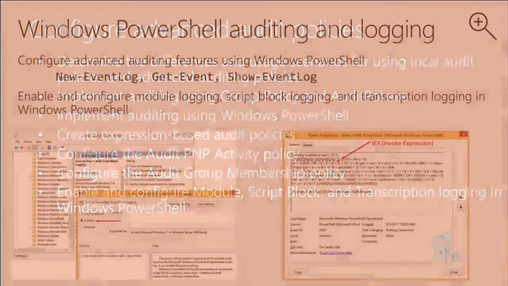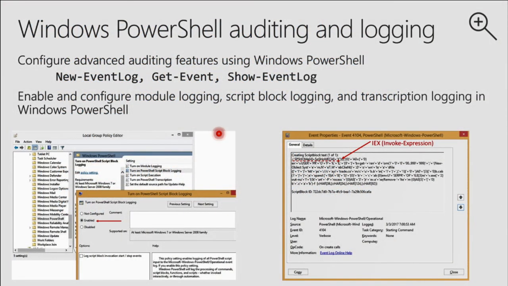So what else? PowerShell auditing and logging. We have the ability to configure module logging, script block logging, transcription logging. For example, I can see here some suspicious activity. I want to enlarge my screen, but I have to release my mouse.